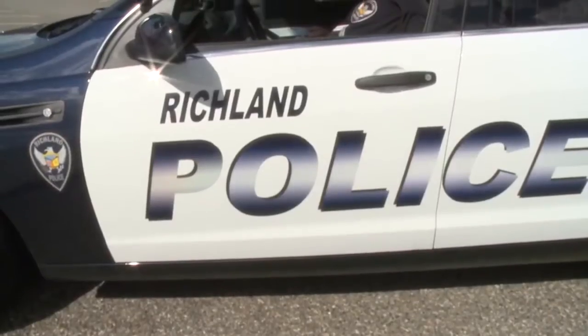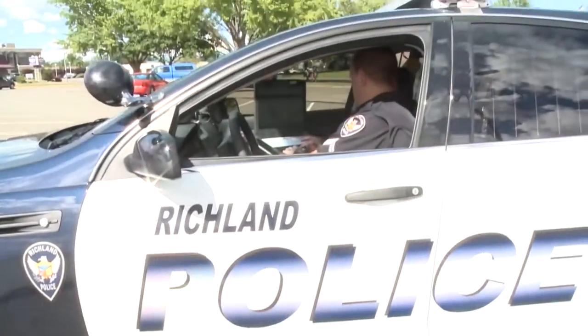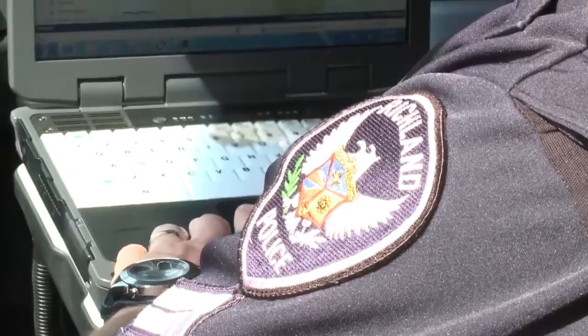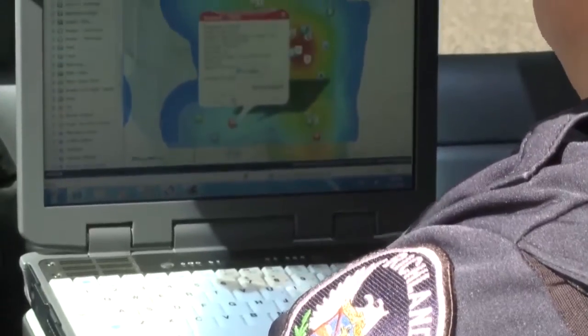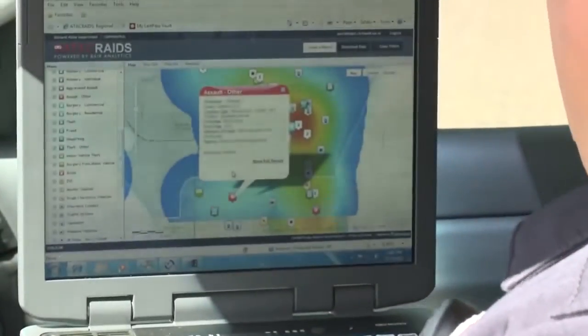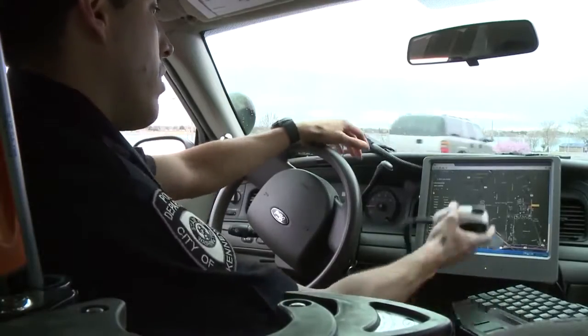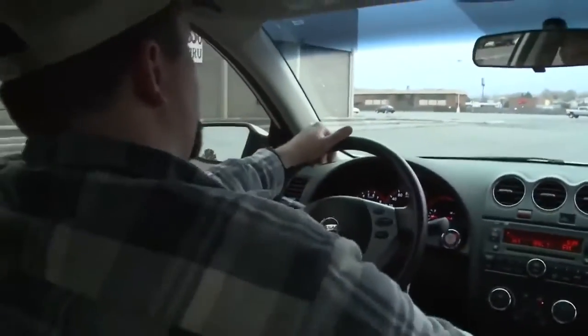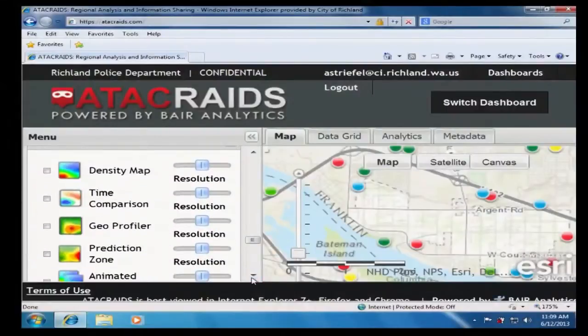What this does for them is it helps them in the geo-based policing philosophy, where they're owning a district, they're understanding what's going on in their district. It pushes information to them to tell them where they should be spending their time. If we can predict where officers should be at different times of the day, days of the week, weeks of the month, then officers can really formulate a good strategy about where they should be to help interdict crime or deter crime. And that's really what this is about, trying to create a safe community through predictive policing.